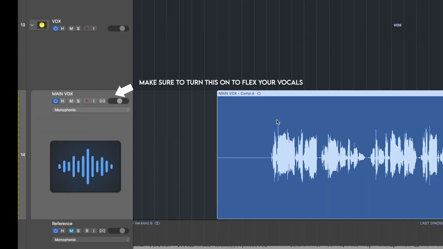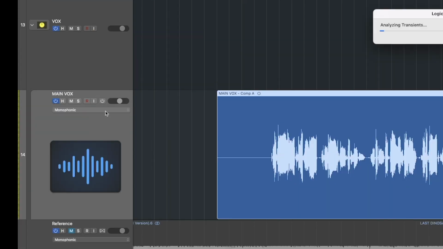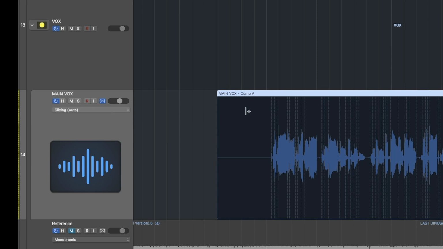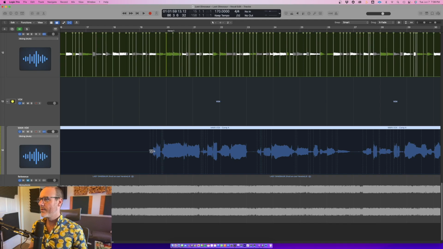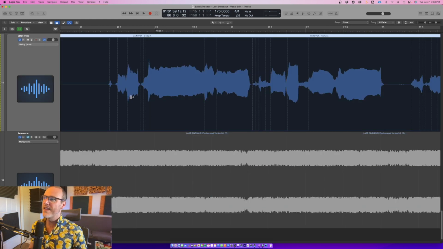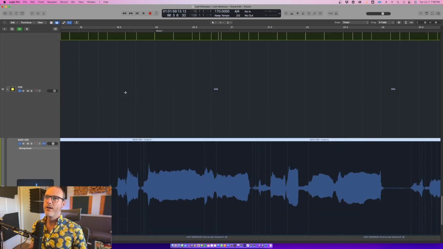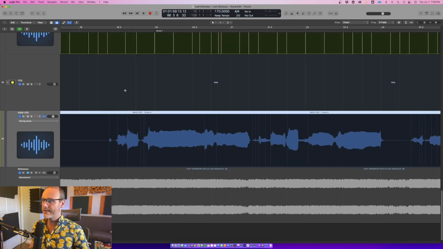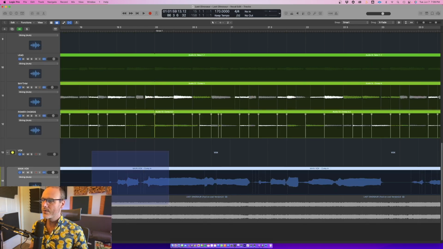What we need to do is do that to the vocals. So we've got to get the vocals in time before we start tuning them. Every place it added a dash line, that's where it found a transient that it thinks is the start of a vowel sound, a consonant in this case, because it's a vocal track.